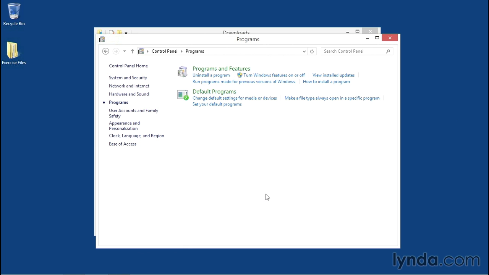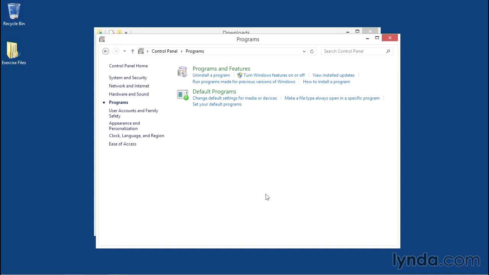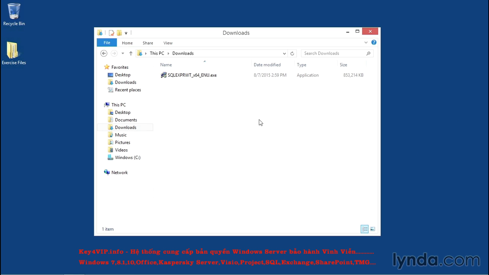Now, if you happen to be running Windows Server 2012 as your operating system, then the process of installing .NET 3.5 is a little bit different. But rather than go through that process, I'm just going to refer you to Martin Guidry's course here on lynda.com called SQL Server 2014 Essential Training. And specifically, in Chapter 2, there's a movie called Installation Prerequisites. Martin does a good job of outlining the steps that apply specifically to Windows Server 2012, so go check out that if it applies to your situation. Once we're sure that .NET 3.5 is installed on our computer, we're ready to start the installation of SQL Server.